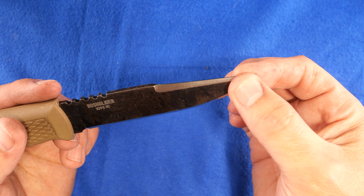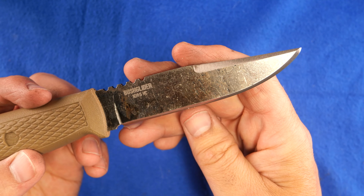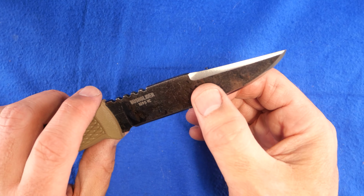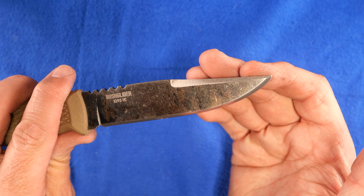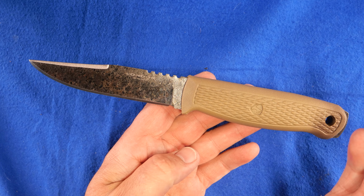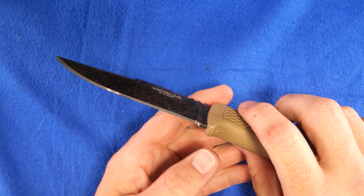So yeah, it's still too thick behind the grind, but that tip pierces even better now. And I kind of like the convex grind. That's what Joe Flowers wanted on it, so that's what I put on it. I was thinking about doing a V grind, but nope. Put the other grind on it, nice convex grind. And I'm very happy with this knife, except for the same things I said before. It's way too thick. This is like a bulletproof kind of knife, not a finesse kind of knife. Like this is a brute force kind of thing, not a delicate kind of thing. So if that's what you're looking for, hey, why not get one? The price point certainly is right. It's a really good price point for a tang that goes all the way to the very end, actually out the end. Let's use that for other stuff. Yeah, it's a decent knife.